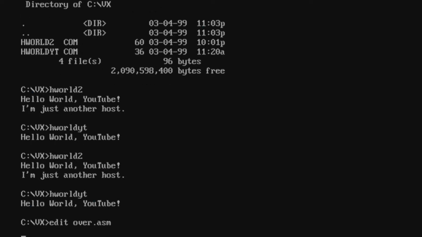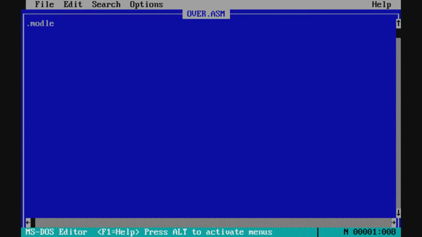So, over.asm. We want to work within a segment, not between segments or more than one segment, so we will use the small memory model. We're telling the assembler that everything below this line is code. We also tell the assembler that we're starting to write our code at offset 100 hex, and I'll explain why when we get to the disk transfer area, the DTA.